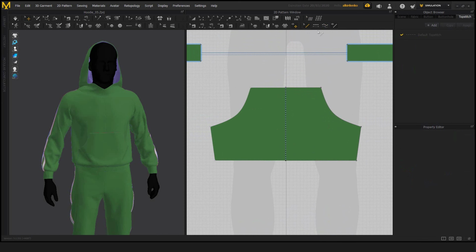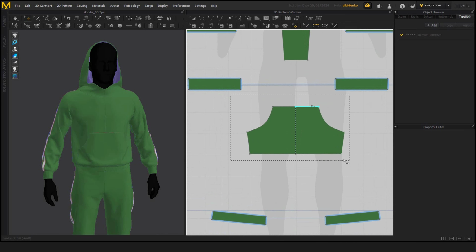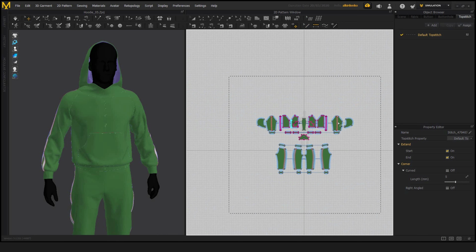Now there are a few other things to know about creating stitches. So the first one would be if let's say we have a free segment top stitch. What we can do is use the rectangle selection feature as if we were selecting the garment, or selecting the points, and if we drag it and let go, the whole segment now has the top stitch. So we can apply the stitching to any kind of selection that we want, or on everything if we select the whole character, the whole set of garments that we have in our scene.